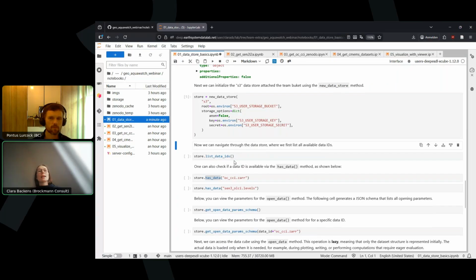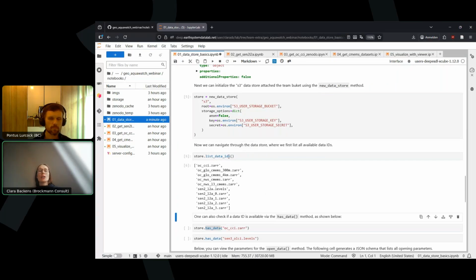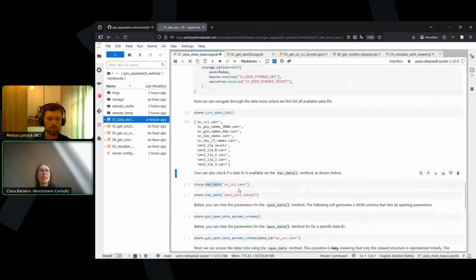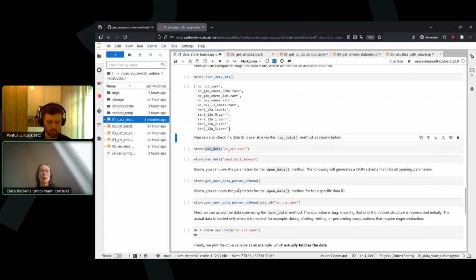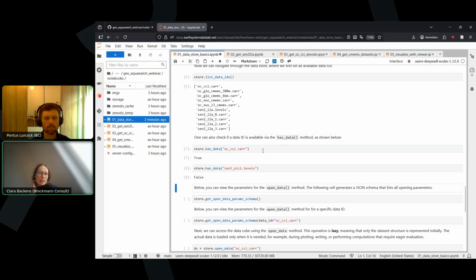In the next step, you can list all the data IDs that are available there. So you can see a bunch of Zarr files and a levels file. If that list were super long and you have a data set in mind, you can check with the has data method if it's available.